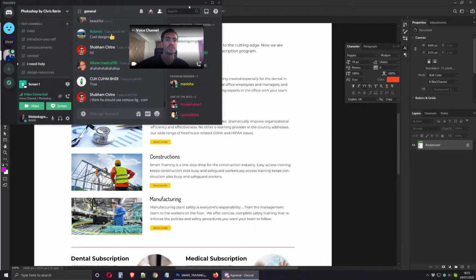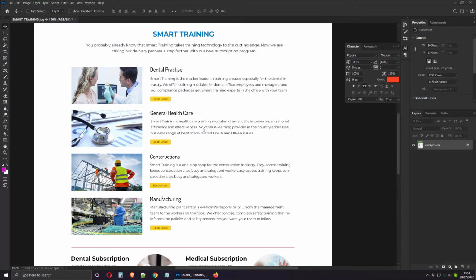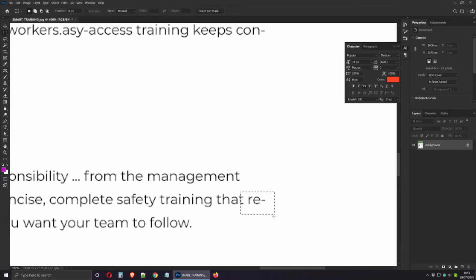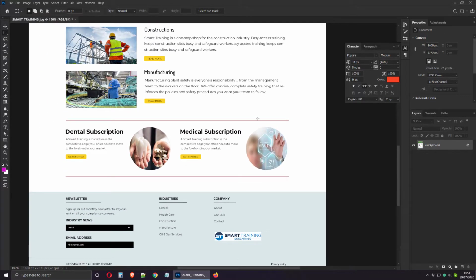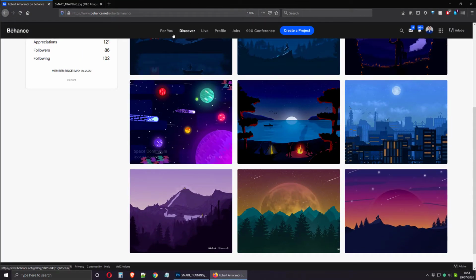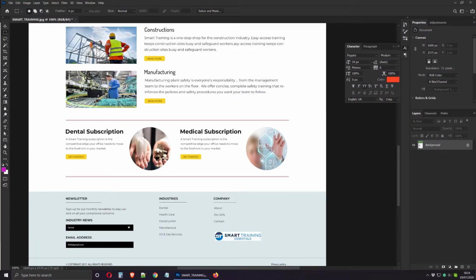One thing that I would strongly suggest, though, is to make sure that you don't hyphenate. Hyphenation is not a good look in modern web design. I can't really tell you why that's the case, but it just doesn't look great. So I'll leave it like that. I can see that people are saying that Robert did a pretty good job with his designs, cool designs. But again, no option to monetize them.